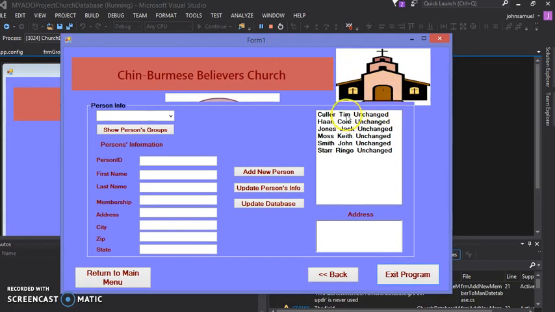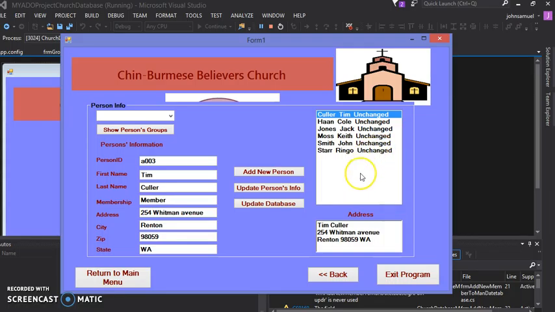When you click, for example, on Trim, it reads in my text boxes: the person ID, the first name, the last name, member, and the city Renton, zip code 98031, and it's read in there.